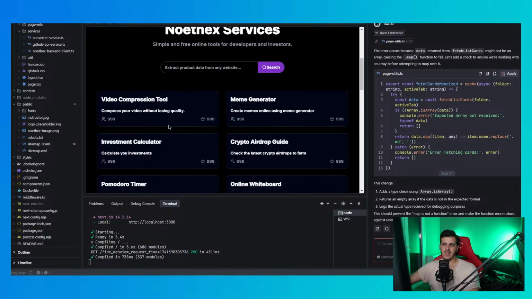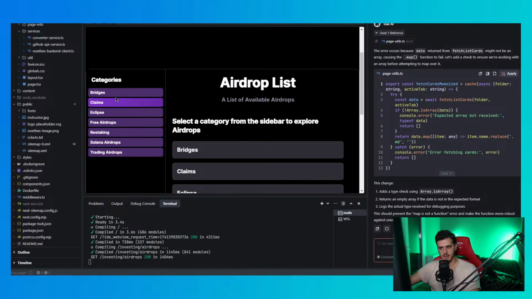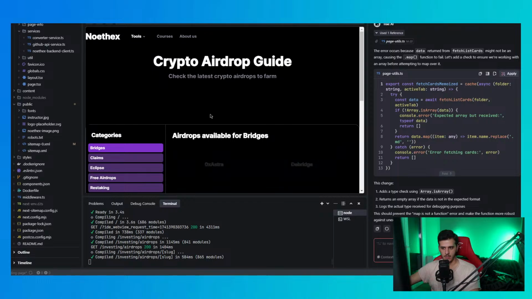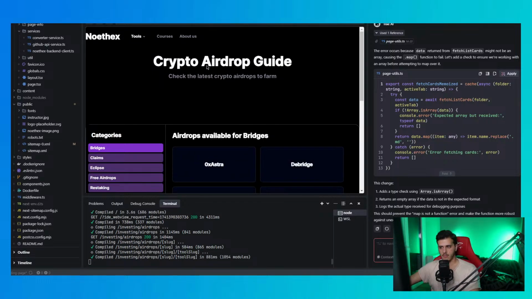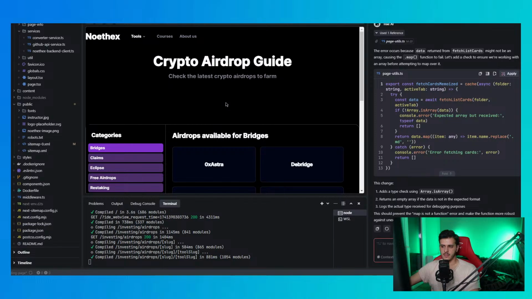If it works, if it builds, we're fine. And it works, it's fine. So I'm not going to stress about it. It works just fine.